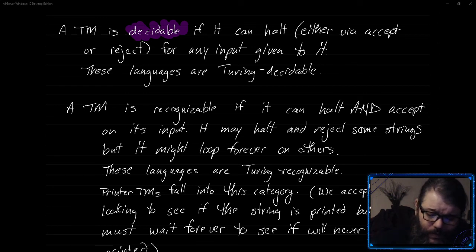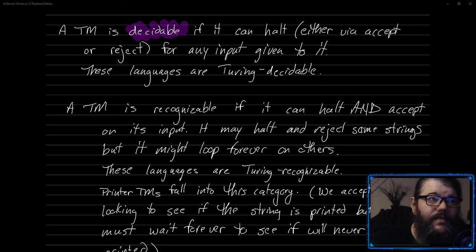Now, there are other languages such that you can always halt and accept on its input, but when you go to reject, maybe you get stuck in a loop, or maybe you can reject sometimes, but not all the time. And so sometimes you might loop forever. Any Turing machine that can always accept, but sometimes gets stuck in a loop, is Turing recognizable.